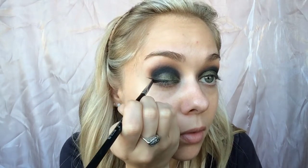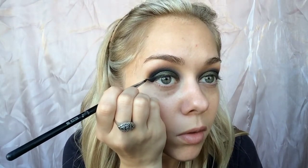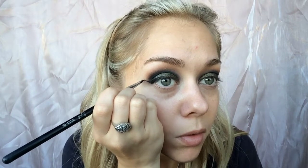What I wanted to do with this double winged liner, I didn't want to take away from the green, the beautiful green Venom shade from Makeup Geek. I really wanted to keep that the center of attention, so I didn't want to go in and overpower it with the liner. So that's why I just went in like 3/4 of the way with that winged liner.